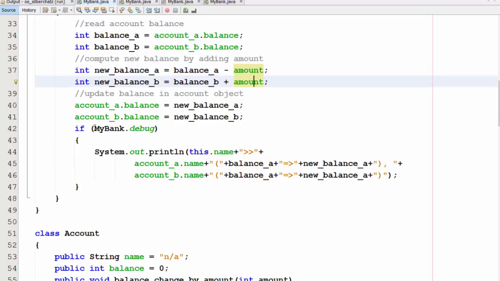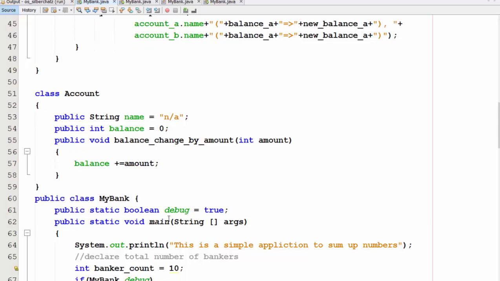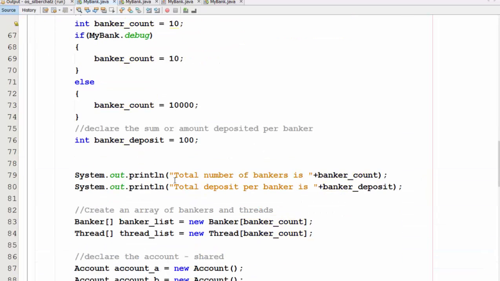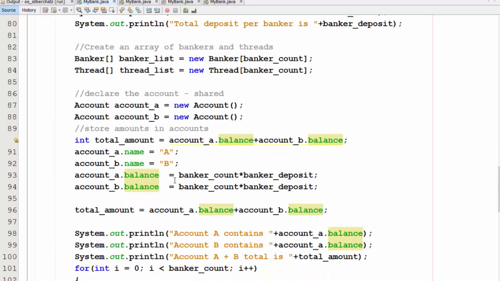And then when I have debug on, so there's a static variable I defined, when it's on, I just print a message. I just want to show you how it works. The account is a simple class that has a balance variable. For debug mode, I just use 10 bankers in this case, so that I can print and show you what's going on. But for larger numbers such as 10,000, it doesn't make sense for me to try and print everything because it's going to be very slow. I want to complete this tutorial for you. So let's go through all that's happening.